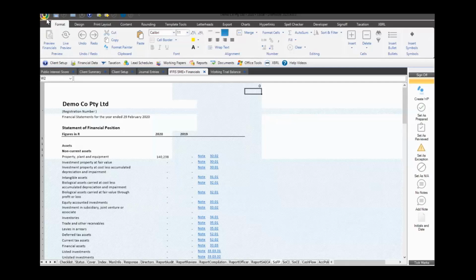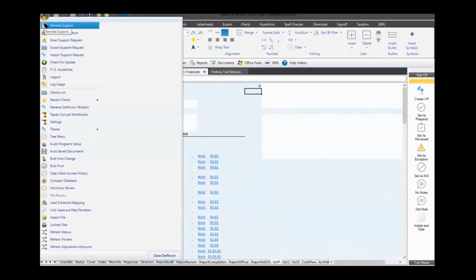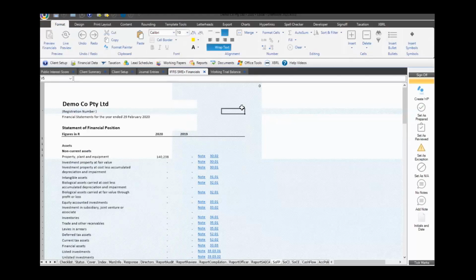Now I have logged in. I've actually used manager login. Draftworx has 4 levels of login. The standard login is as you jump into Draftworx, then senior, manager, and partner. This will allow different sign-off levels, and it will allow you to edit the formulas. A very scary thing, editing the formulas, because you can make an oopsie. So I've decided that I didn't want to spend time in balance retained income properly. I'm just going to force it to wherever.